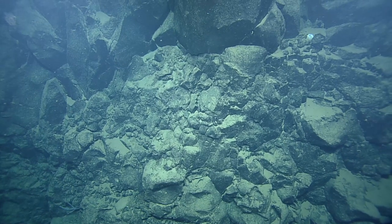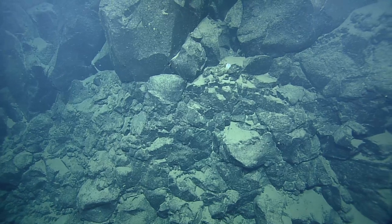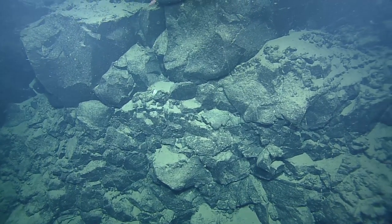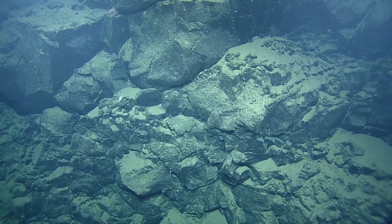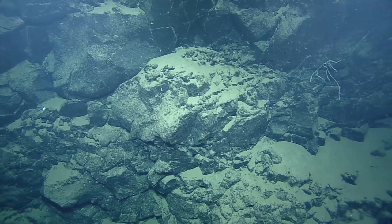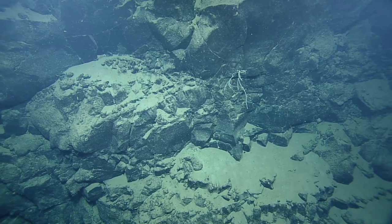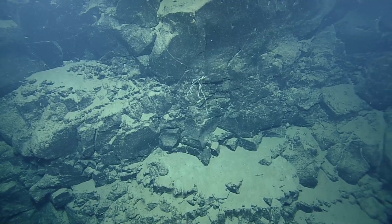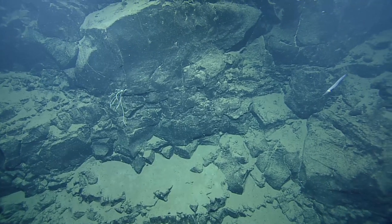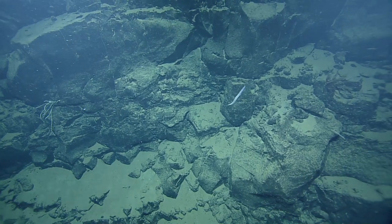Dan, I was wondering if you could give us a little bit of a dive breakdown so far, or tell us a little more about our site we have here. Sure. So this morning we dove around 9 a.m., got down to the site, which is about 1,000 meters down, and then started an orbit survey. Previous people have seen the orbit survey. That allowed us to essentially pick out a bunch of rock outcroppings that they then investigated. And we are on one of them.